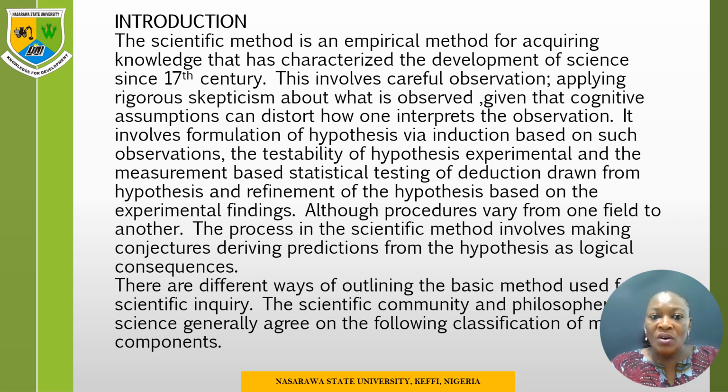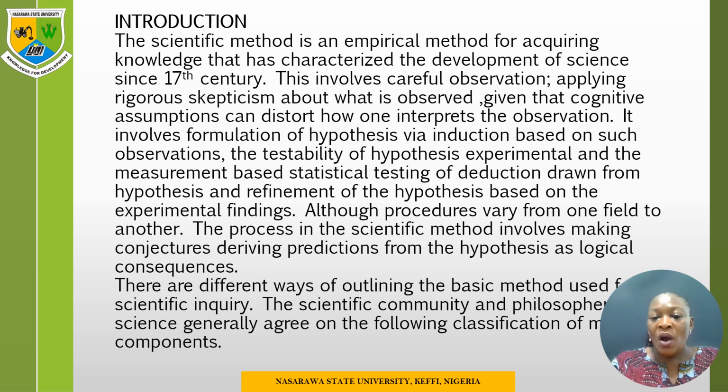It involves careful observation, applying rigorous skepticism about what is observed, given the cognitive assumptions that can distort how one interprets the observations. It involves formulation of hypotheses via induction based on such observation, the testability of hypotheses, experiments, and measurement-based statistical methods. Of course, it is a procedure that varies from one field to another, and it is a process in the scientific method which involves making conjectures and deriving predictions from the hypothesis as logical consequences.